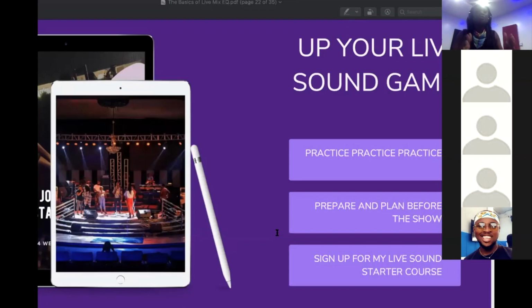Give room to the low end, remove the low mid or the high mid, drop those mid frequencies so that you can give room and boost the low frequency. For analog mixing, guys, you can just go with the fundamental principles and listen with your ears. If it sounds good to you, it's probably good. But for you to know that something sounds good means that you have listened to so many things, you've gotten accustomed to the sound, so you can already tell what is bad and what is good.